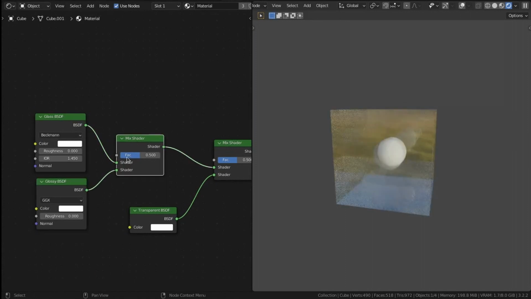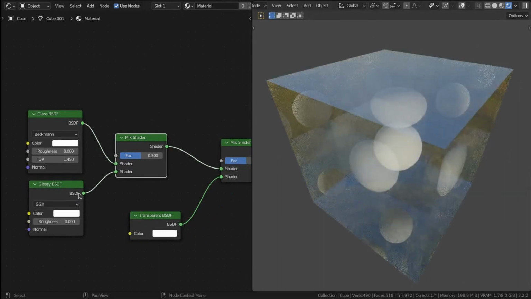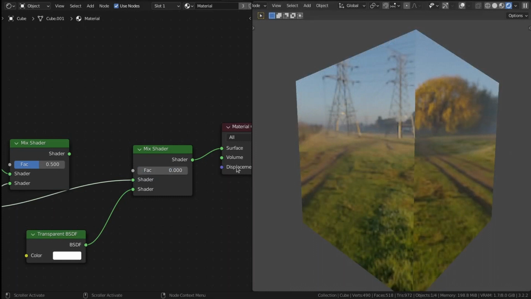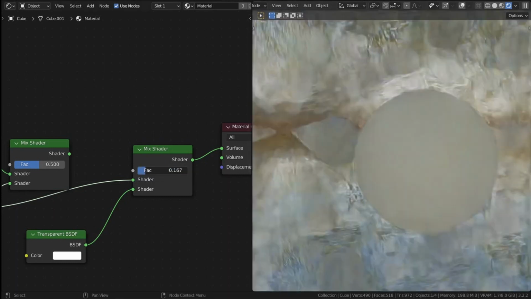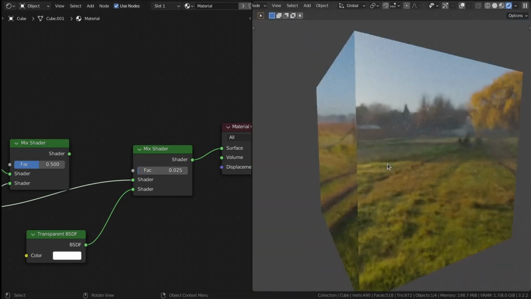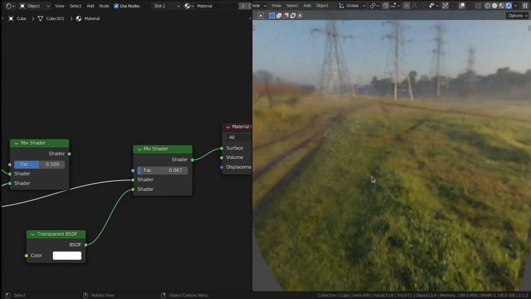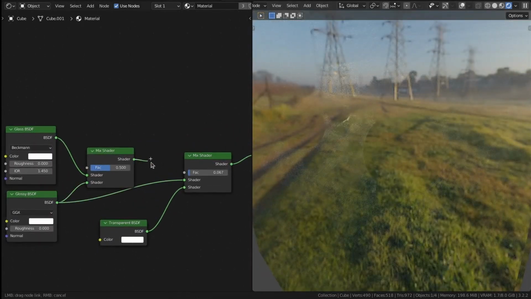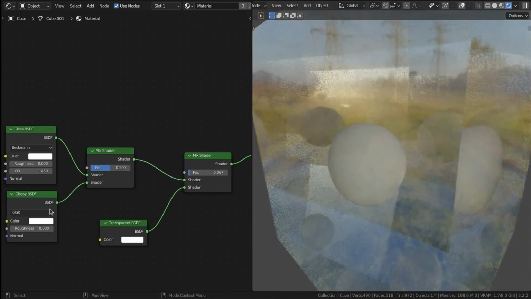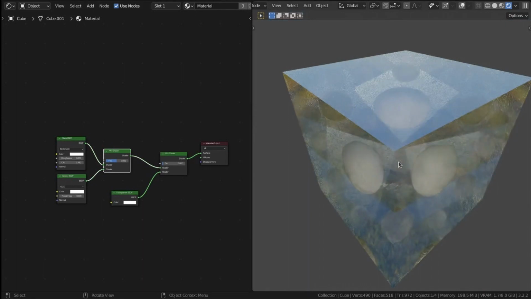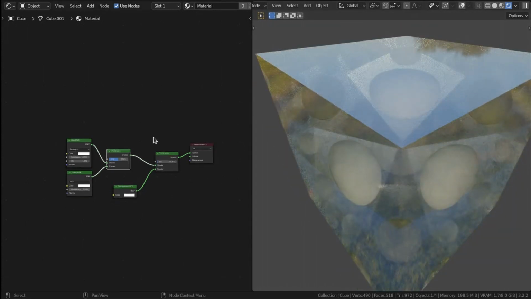The reason why we're doing this and mixing the glass and glossy is because if you just plug in the glossy shader by itself, it works with the slider, but it's not gonna work with our trick, because glossy makes the entire inside of the thing completely dark. Unless you are mixing it at a pretty decent ratio with the transparency that you see working right here. And also the mix between glossy and glass is gonna have a more interesting effect. If you want to preserve your render times, you might be okay if you just plug in the glossy shader, but for now we're leaving the mixture between glossy and glass, because it's gonna give us more options of what to do with whatever we're creating here.